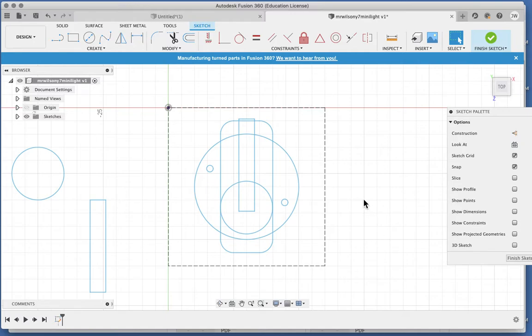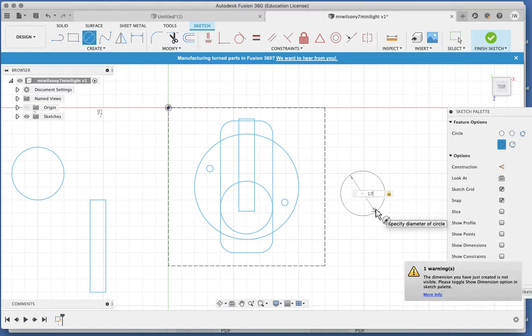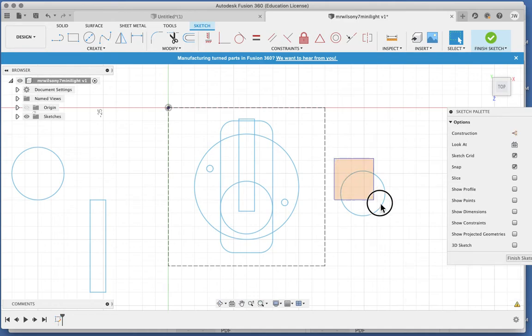the battery itself. So I am probably going to go with the circle shape, and I'm going to come and draw a circle. I know that I remember my battery was 20, so I'm going to make this 17, so it would give me a little bit of space.